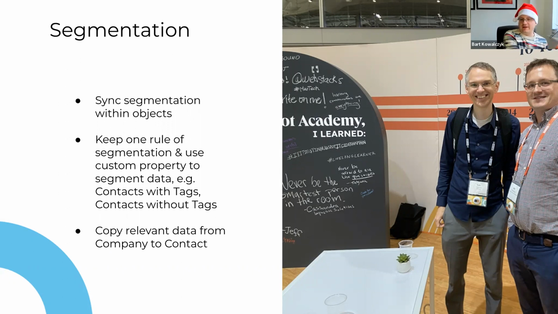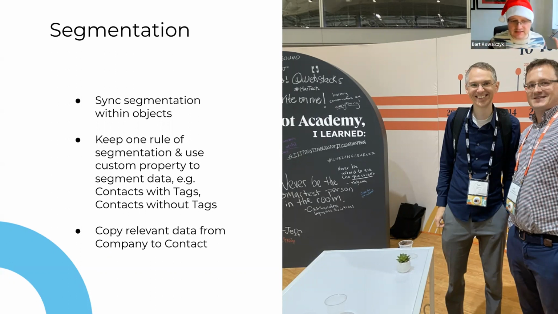Some of the data is relevant, some not, but what you will find very useful is that some of the data on the company level can be synchronized to the contact level. As an example, for the Coca-Cola company, you might speak to Adam, and Adam works not in New York, but in, I don't know, Edinburgh or London. You want to mark this up in your CRM. What you can do in HubSpot is take some of the company data, like the headquarters, the main switch phone number, or maybe even industry, and copy it to all contacts associated with that company. You can do this manually, or you can use a workflow to organize that.